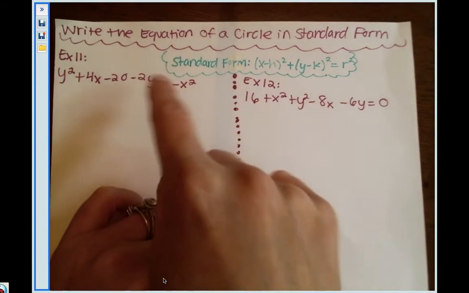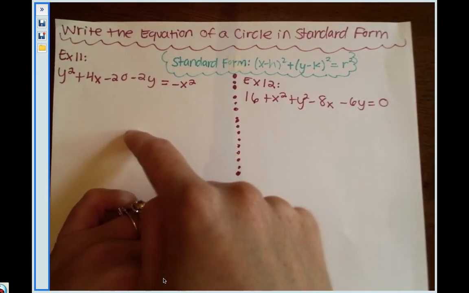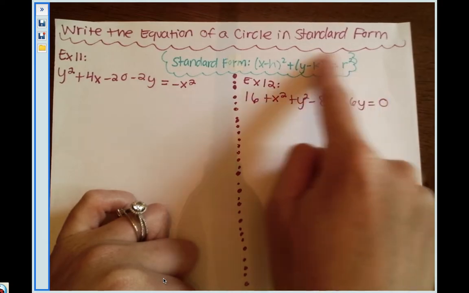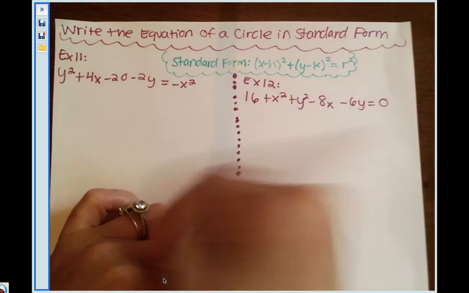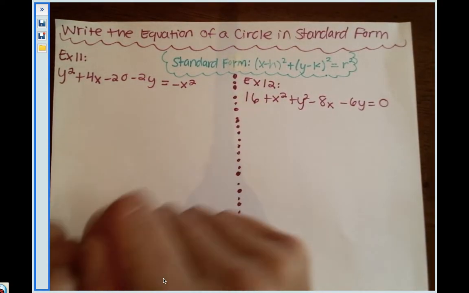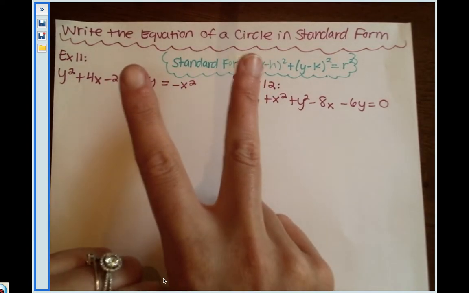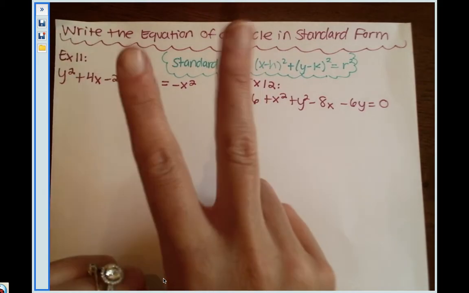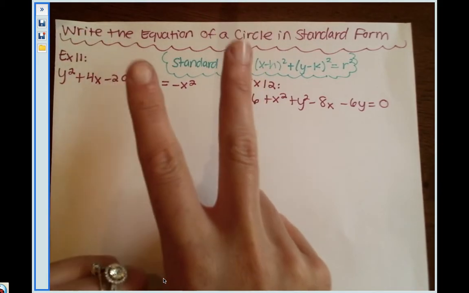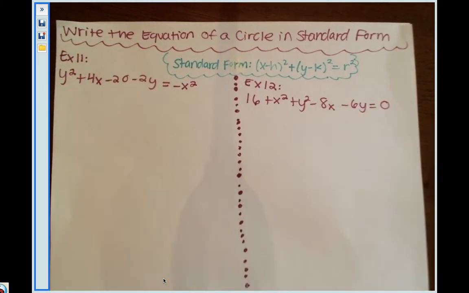Guys, so we're going to make these equations into something that looks like standard form. We're actually going to turn them into standard form, and we're going to do that by completing the square, not one time, but two times. So get excited. Double completing the square means double the fun. Oh man, I'm excited. Let's get going.